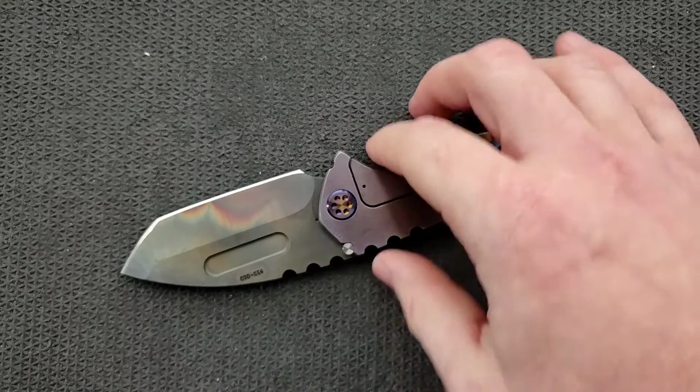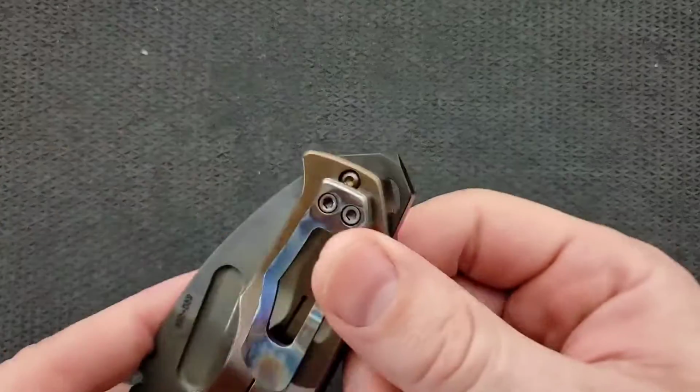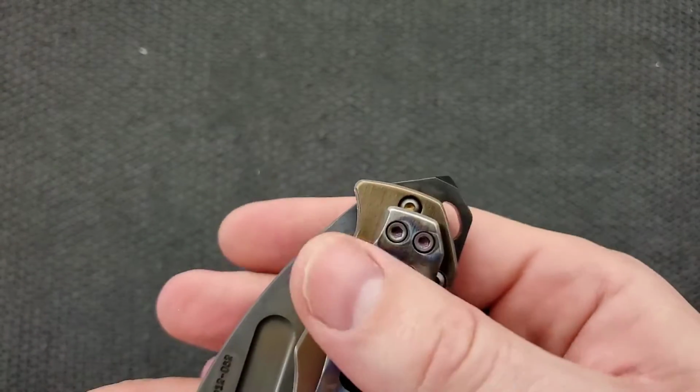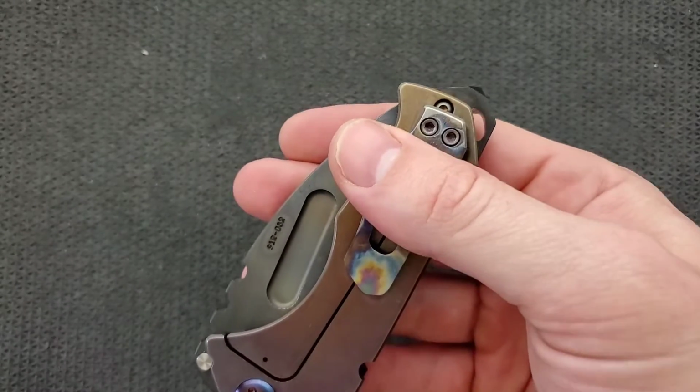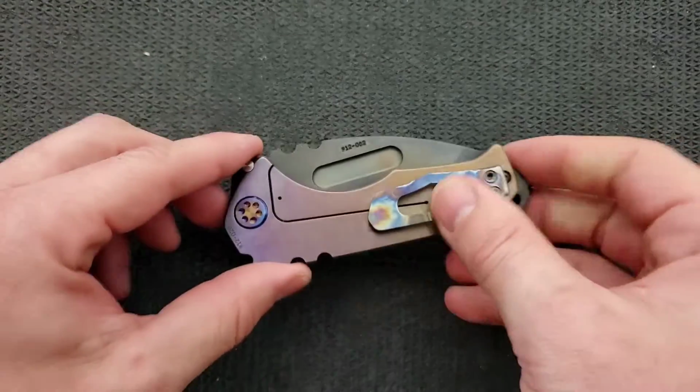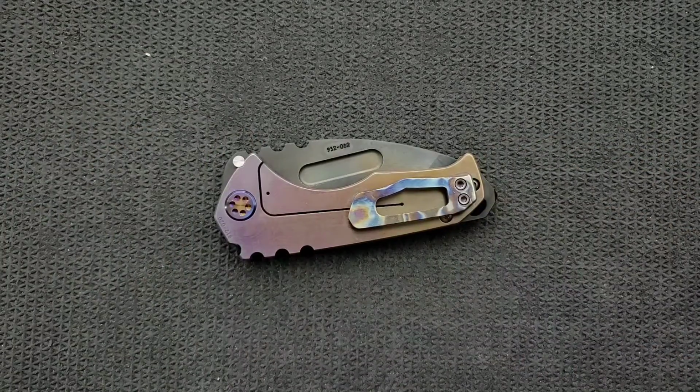It's fine. The position of this screw back here means that the screw is actually prioritized over the clip. So you have a decent amount of the knife sticking up out of your pocket. But look how much of the knife is actually in your pocket. I'm not going to say that that's shallow carry, considering everything else that's in your pocket, right? I'm going to say that's somewhere in the middle. It's definitely not deep carry, but it's not shallow carry.